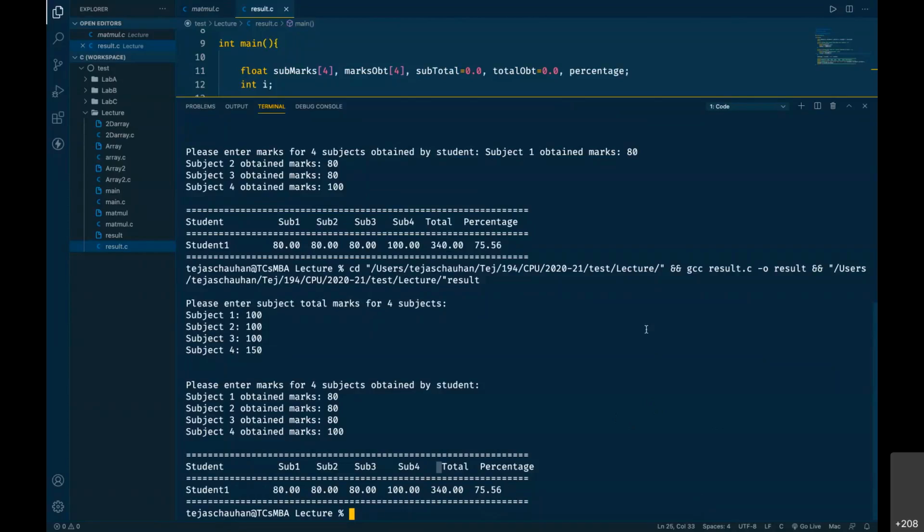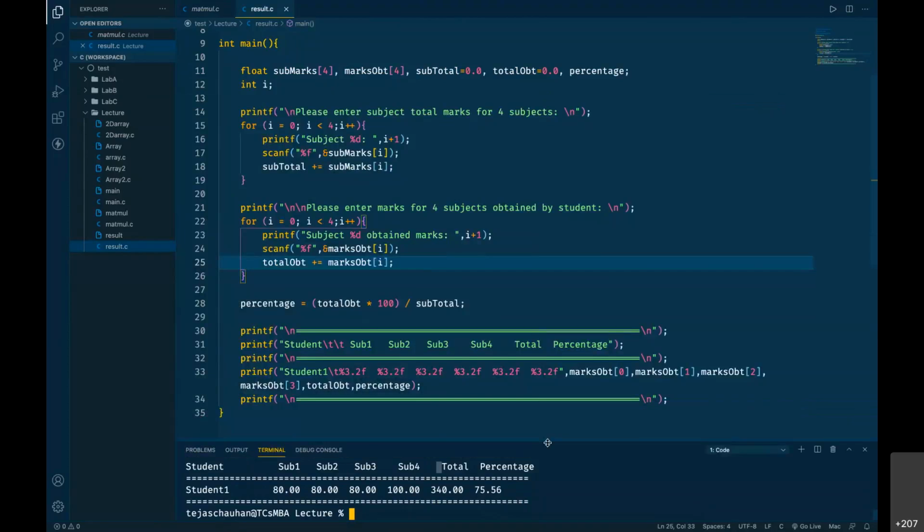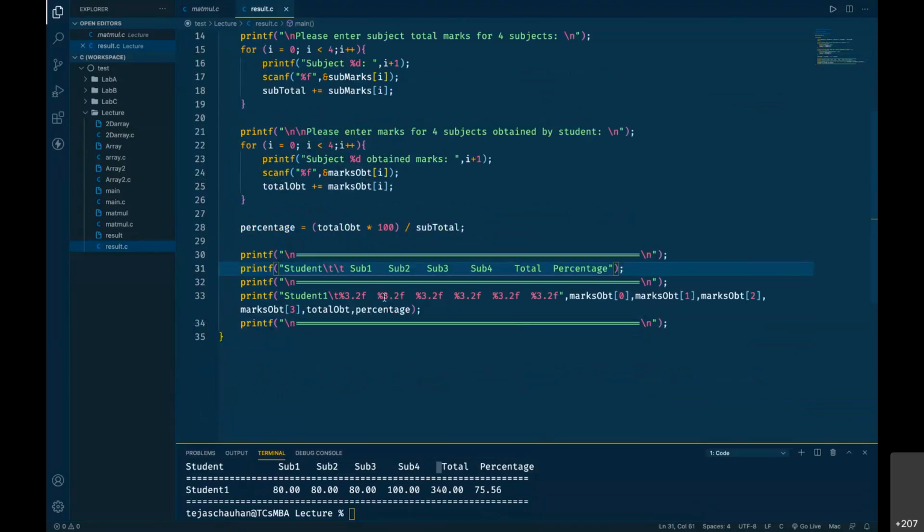You can go for one more thing. For example, let me try it out. I just look 3 digits before dot, 2 digits after dot, and dot itself. So total 6 spaces I'm occupying everywhere.